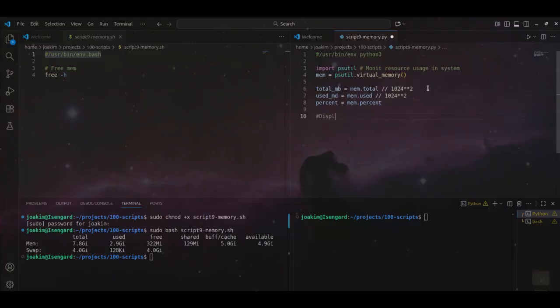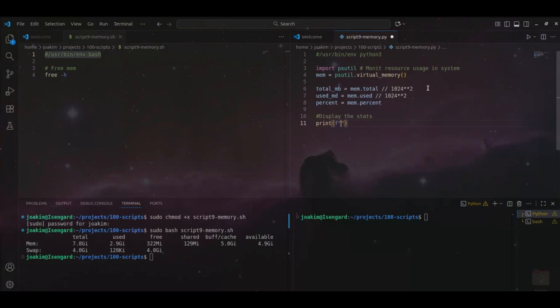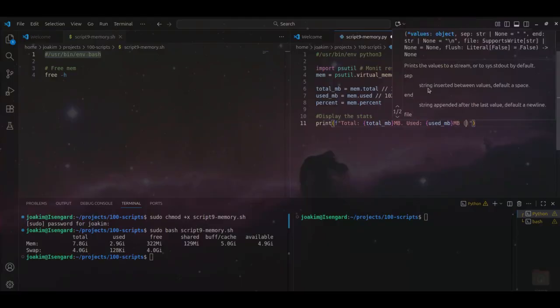Then we'll display the stats. Total MB, used MB, and then percent.